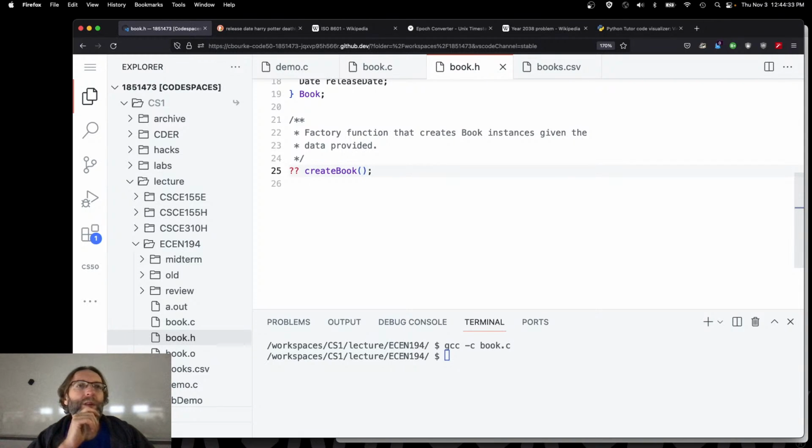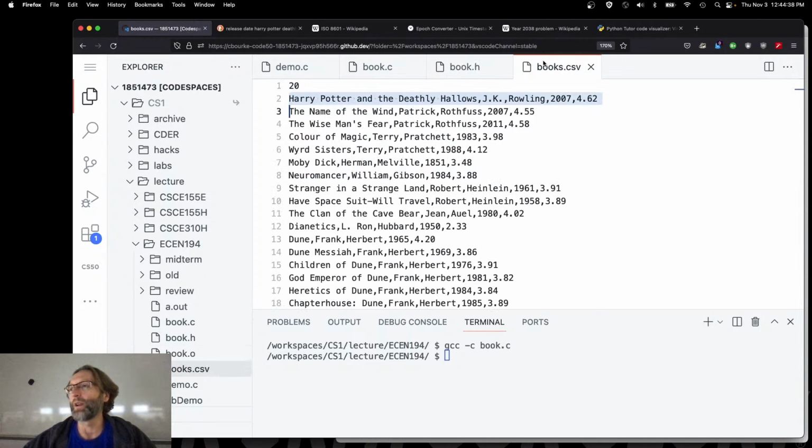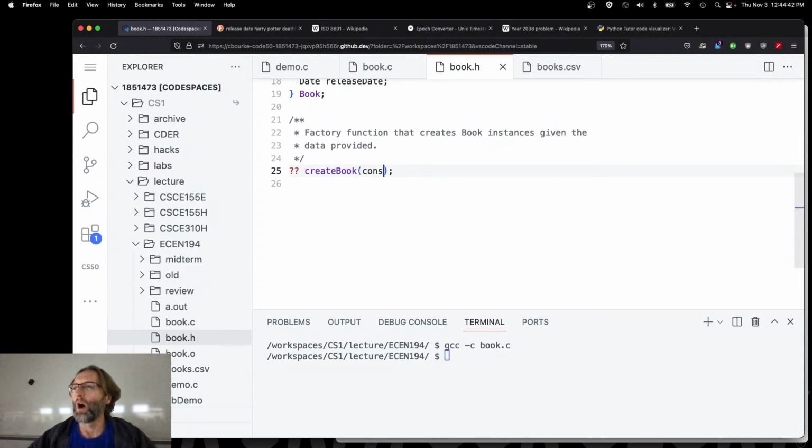So create book. What's the raw material to create a book, at least as far as our data is concerned here? Right? Those 5 things, right? So const char star title. Why did I put a const there? We're not changing it. Author, first name, right? Const char star author, last name.